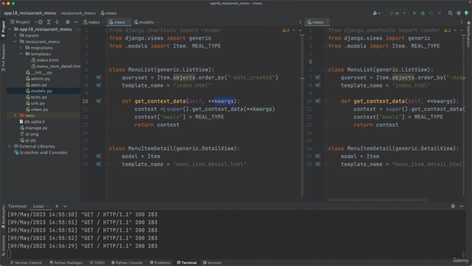So basically we are getting an existing dictionary from the list view class to get some default values already. This will be a dictionary, and then we can add more keys to that dictionary. So instead of starting with an empty dictionary like this, we do this instead, right?